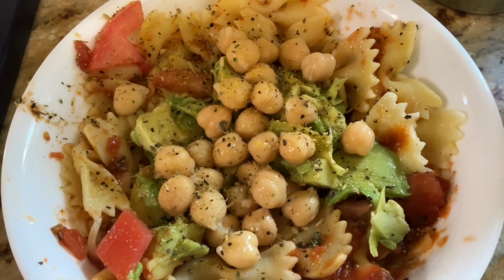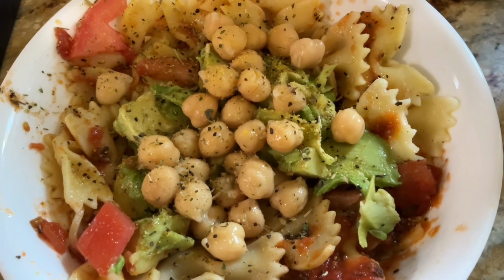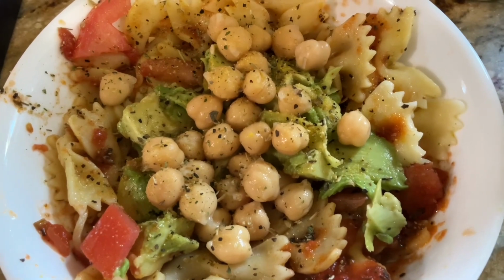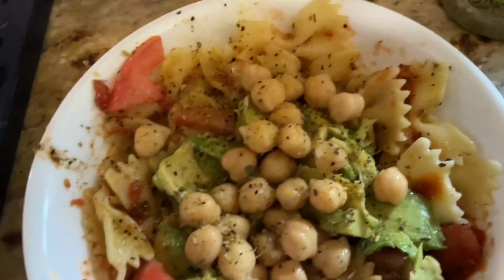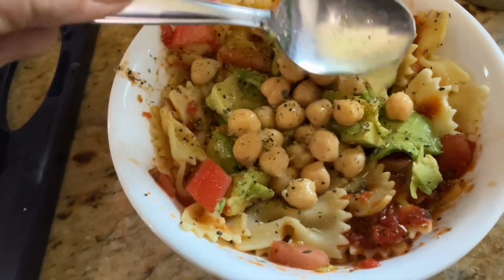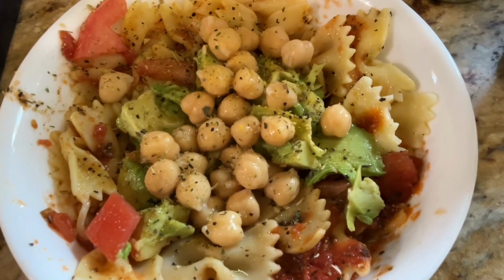So if you have anything else you want to put on yours, you can add anything to pasta. It always tastes great, even with tomato sauce, and even with garbanzo beans, and avocados, and tomatoes. This was so good and yummy. Give it a try. And there goes that extra lemon juice. You know how I love it. And don't forget, the lemon juice was free.